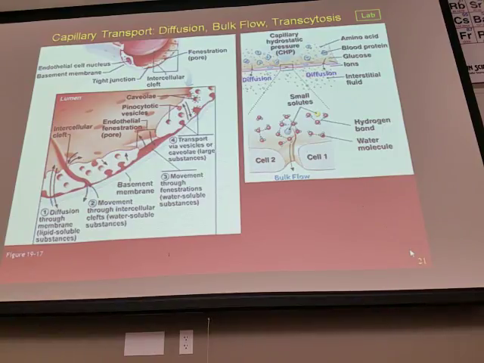Physically, glucose has to be able to get across the wall. Even a continuous capillary, which is the least permeable of all capillaries, still lets glucose, and anything smaller than a protein for that matter, through. And water. And that's the other way glucose or any other solute could get through. By itself, through diffusion, by passing between endothelial cells, those spaces, those intercellular clefts, or get carried out with water. That's called bulk flow.